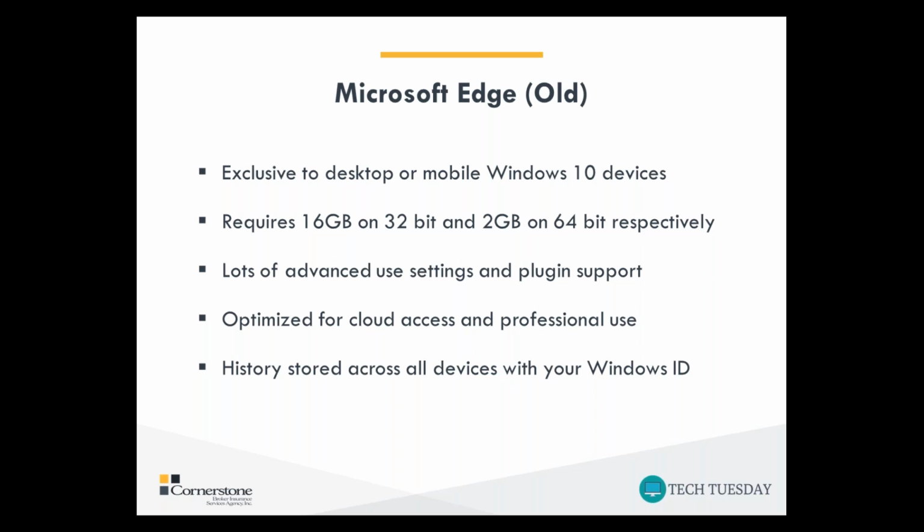It requires 16 whole gigabytes on a 32-bit Windows system and 2 gigabytes on a 64-bit Windows system, respectively, in order to run. And that is a lot of information. When I was doing some research on Firefox and Chrome, they measure their file sizes in megabits, not gigabits, which is an order of magnitude of about 1,000 less than the gigabit file sizes that I'm giving you here. What I'm trying to get across is that the Microsoft web browsers for Edge, at least the older version, took up not only a lot of space on your desktop, but required a lot of information as far as RAM is concerned.